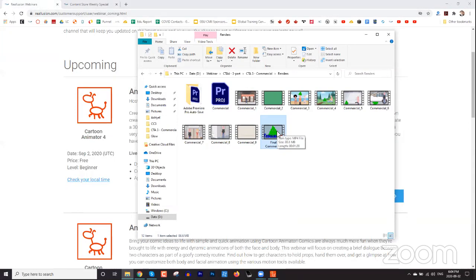Now, rest assured, we are going to be sending you all the project files. So I have all the project files saved. You can see here, I'm going to be sending you all these project files so you can review on your own time. There's also an Adobe Premiere project file that we'll include with that. So whenever you want to deconstruct it on your own time, you have all these different projects available.